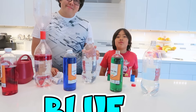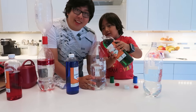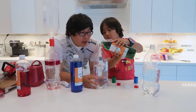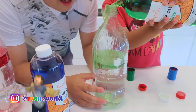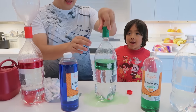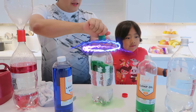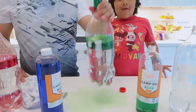Now let's make green and blue tornado too! Let's start with the green one first! This time, Ryan's gonna do it — see if he can put the green oil in there! Steady, steady, steady! You're spilling it! Good, good! Put the cap on! Give me the yellow one — let's put it on! Done! Nice! Now let's do the blue one!